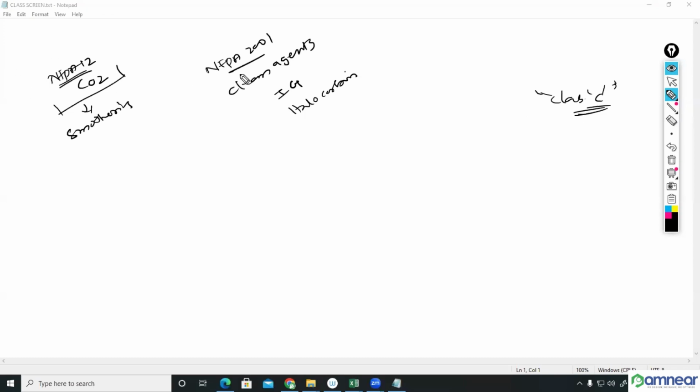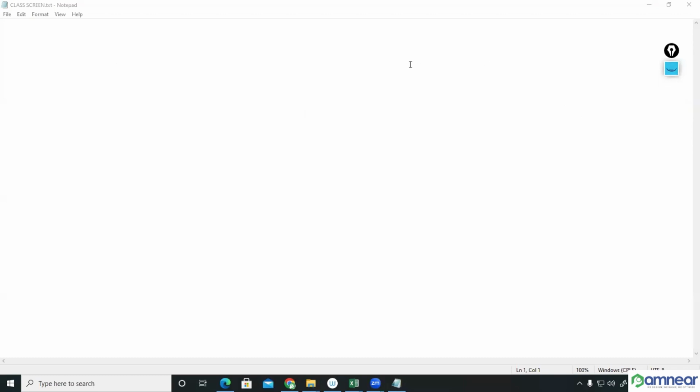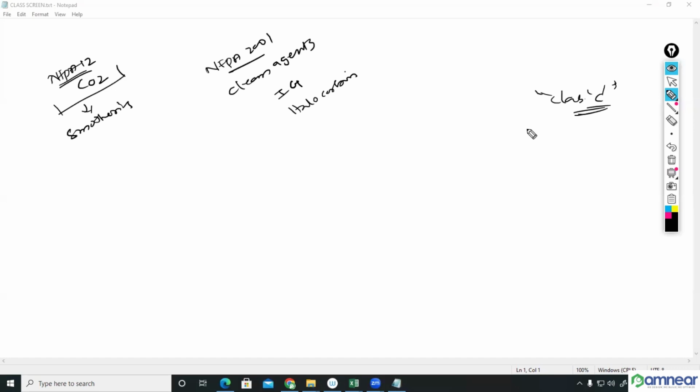Whether it is carbon dioxide or an NFPA 2001 clean agent, the advantage is that no residues remain once the fire has been extinguished. If you use dry powder, dry powder residues will remain after extinguishing. After extinguishing using water, the files might get damaged, so residues will come. But when you use gases, no residues come after extinguishing the fire. That's why carbon dioxide smothering works this way: it creates a layer, fully filling the space, and accordingly the oxygen concentration decreases, and the fire goes out.